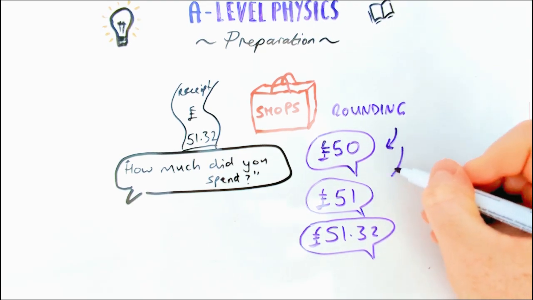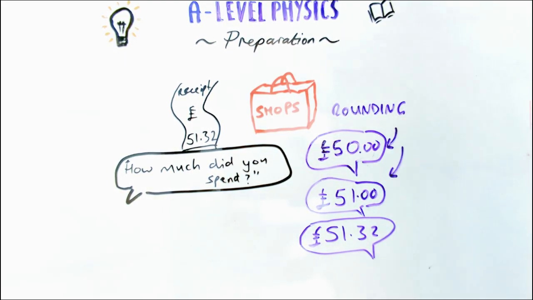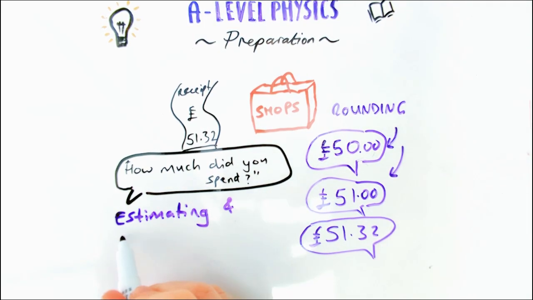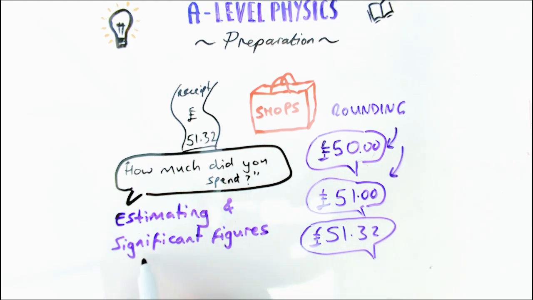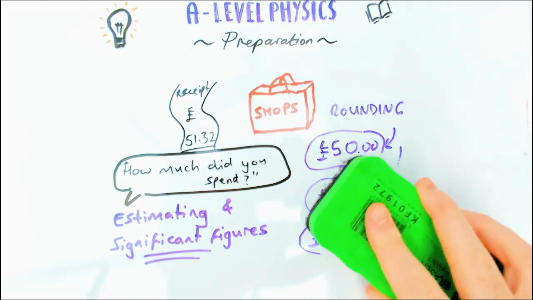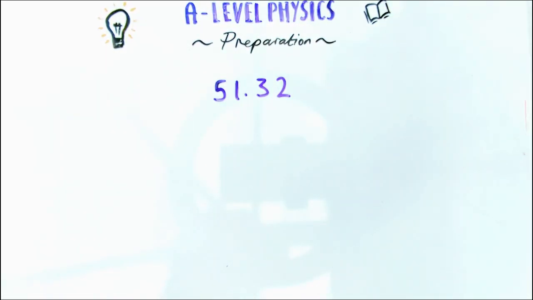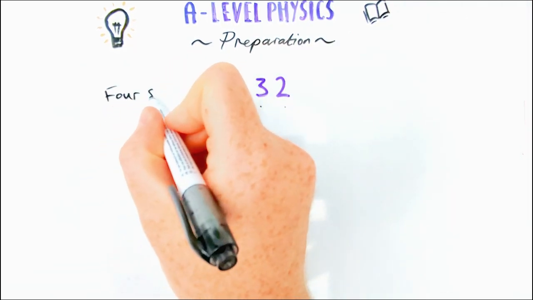So this idea of rounding to different significant figures is a really important part of physics, and it's useful in different situations such as estimating, but also in the general concept of significant figures and knowing how many figures to quote answers to. So if you need a quick recap on what significant figures are and how to use them, watch the next couple of minutes of the video. If you need to skip forward, then please feel free to do that if you're confident already.